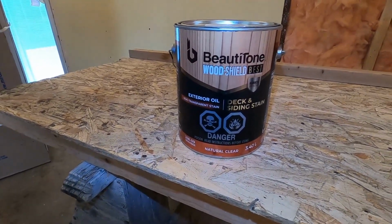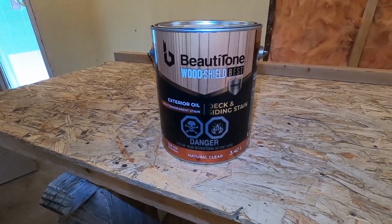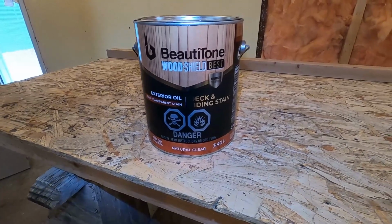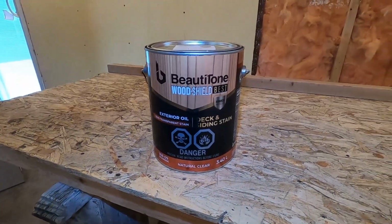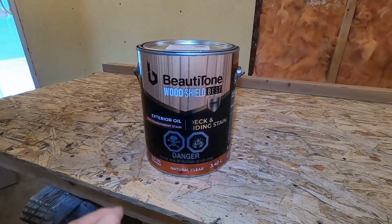Now, there's a lot of different stains out there. A lot of people use a Behr, B-E-H-R, stain that you can get at Home Depot. I mean, it's all good stuff. I've done a lot of staining over the years, and this is the one that I prefer. Not necessarily this brand, but this type.